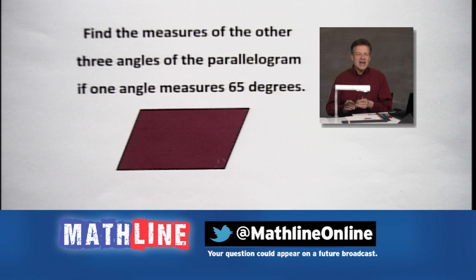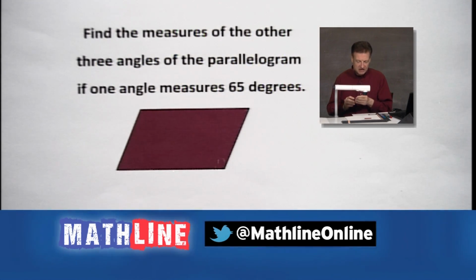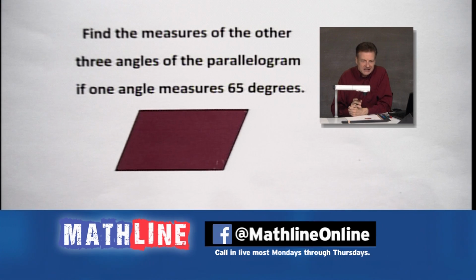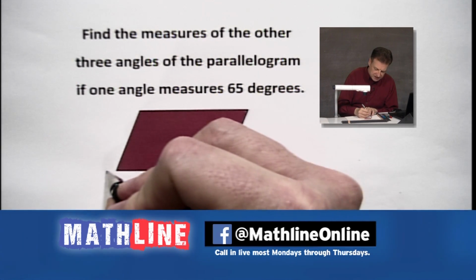I like practice. Y'all go, oh, practice, right. Let's take a look at it. See what you've got here on this next one. It says, find the measures of the other 3 angles of the parallelogram if one angle measures 65 degrees. I'm not even going to worry about putting letters on these. Well, yeah, let's do that. Sometimes that helps us get directed a little better.